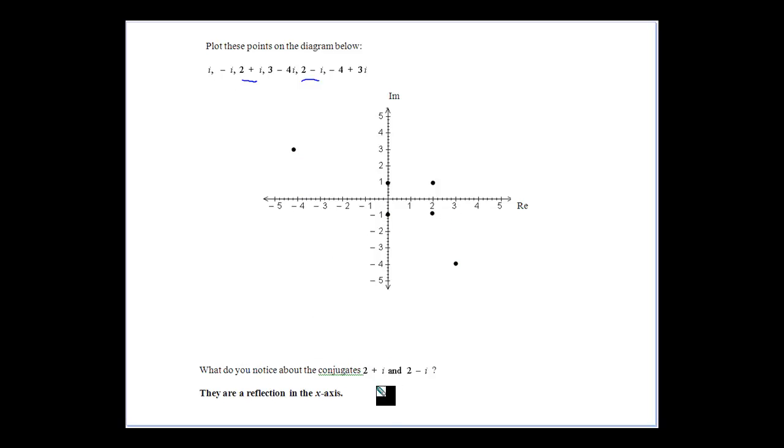And if you have a look at the two conjugates here, that's a conjugate and they're conjugates as well. If you notice something about conjugates, what we wanted you to realise is that they are going to be reflections in the x-axis. They'll reflect each other, so they'll be exactly the same distance away, except in the opposite direction, but they have the same real part. So that's how we're going to plot some values on the Argand diagram.